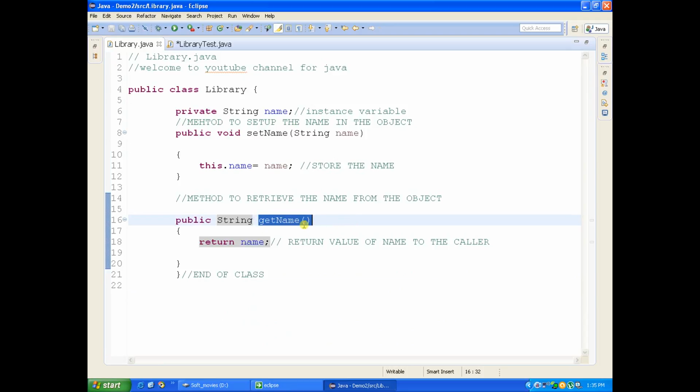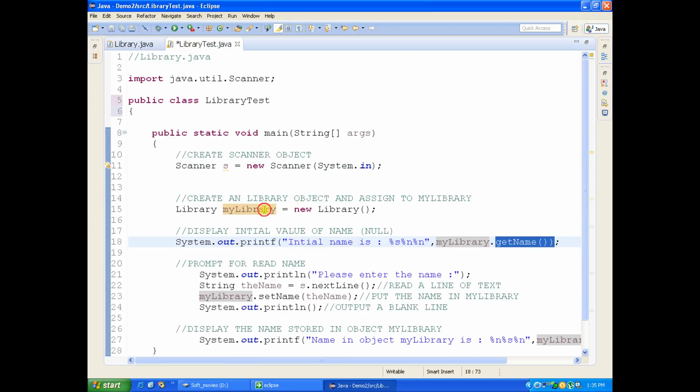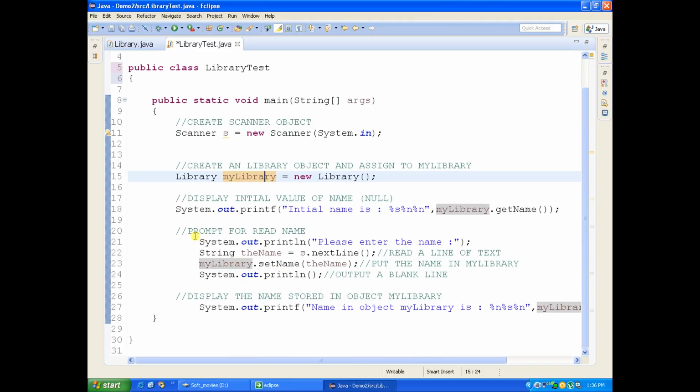So this is how you link your method from the library, from this method to the class, and from the class to where it is assigned. This is how you will give the reference. So it will be declared and shown by myLibrary.getName. Okay, and after that it will show you a null value, and again it will prompt on the command System.out.println and just print the name.